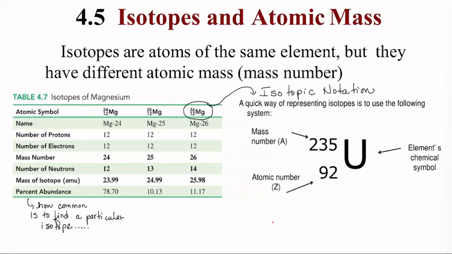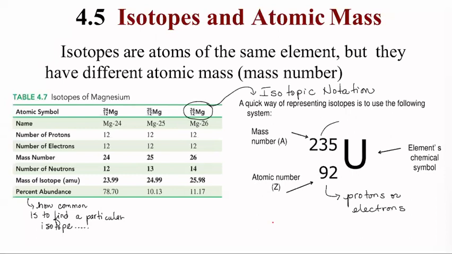And then we're going to have two numbers written next to the symbol. And these numbers in isotopic notation are written on the left side of the chemical element. The one on the top is going to be the mass number, while the number in the bottom is going to be the atomic number. So what does this mean? That if you're given the isotopic notation for a particular isotope, you can determine by looking at this value what is going to be the number of protons or the number of electrons.